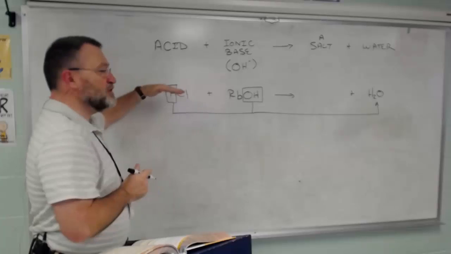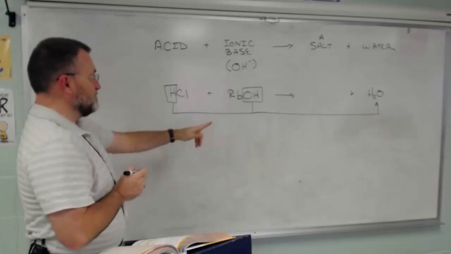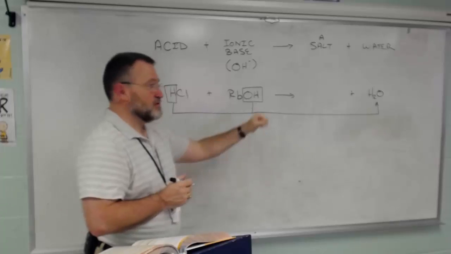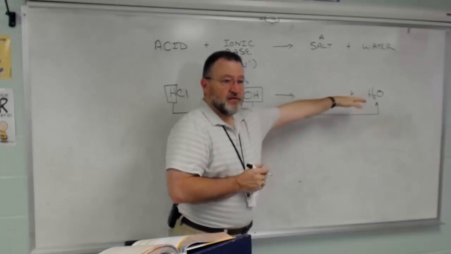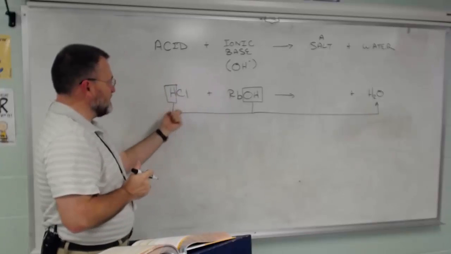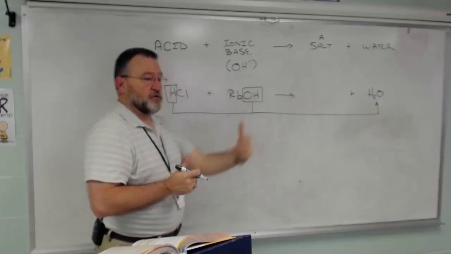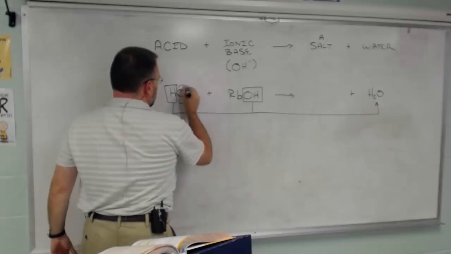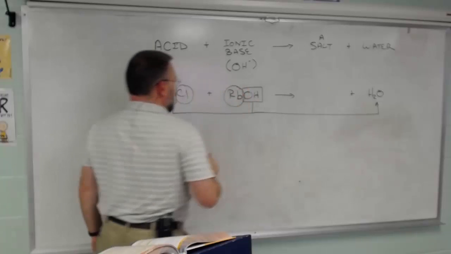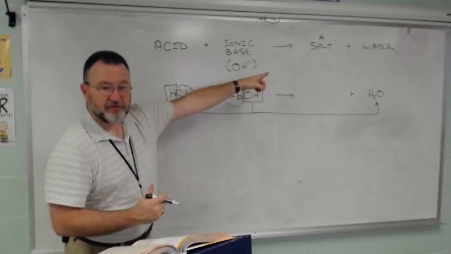Well, remember, we could have taken this and done the ionic decomposition. We could have said, okay, it's HCl plus rubidium ions plus hydroxide ions react to produce a salt and water. But we can skip that step now, because we know we're going to take this part and this part out, and this is our pure acid-base portion of our reaction. What's left over? Chloride ions and rubidium ions. And those two are going to come together to form our salt.